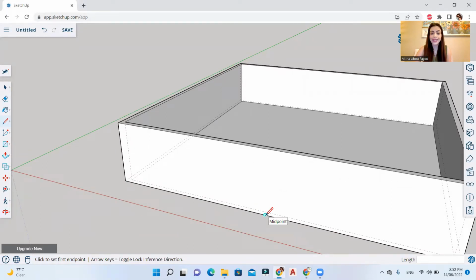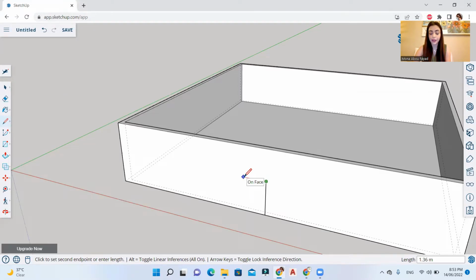I'll click once with my mouse, and then I'm going to make sure that I'm drawing on the right axis. So I'll hit the upper arrow key on my keyboard to activate the blue axis, and then I'm going to type the height of my door. I want my door to be 2.1 meters, and then I'm going to go to the left and activate the red axis.